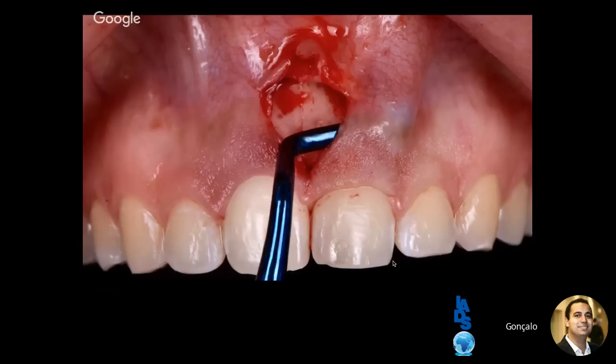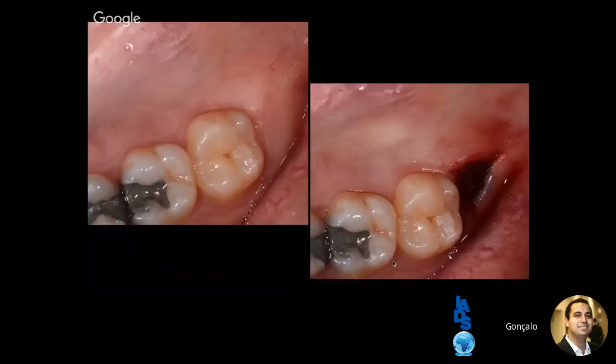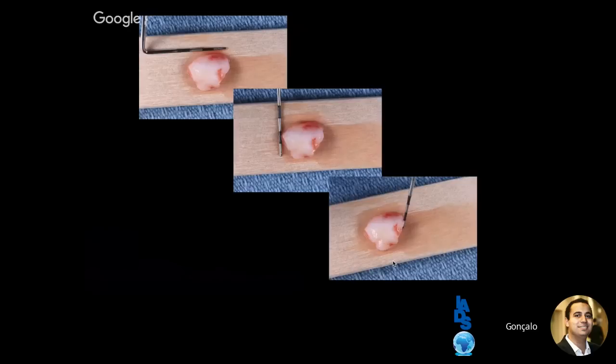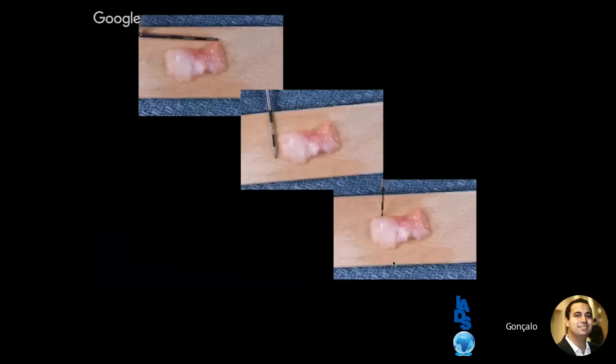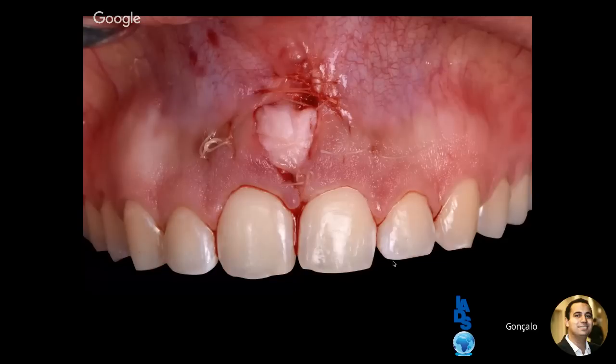So what we do is we create a tunnel using the VISTA instruments. You just need to create a small tunnel to have space for the placement of our graft. And then, again, you go to the tuberosity, you harvest the connective tissue. It doesn't have to be very wide. And it's good that you thin it a little bit so that it gets longer, but it doesn't get very thick, so that aesthetically it will look better. So you see the graft that we place underneath our flap, our tunnel. And as I said, we leave part of the graft, the connective tissue, exposed, and it will keratinize.